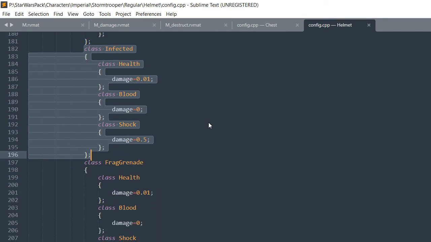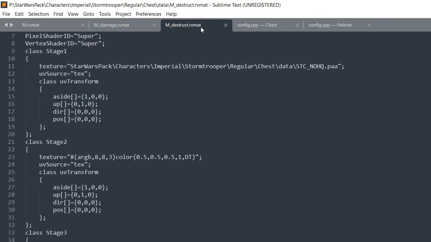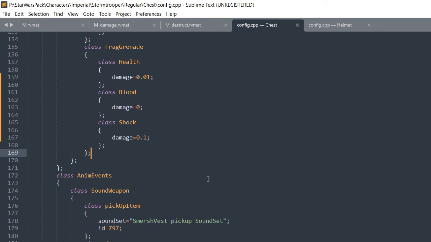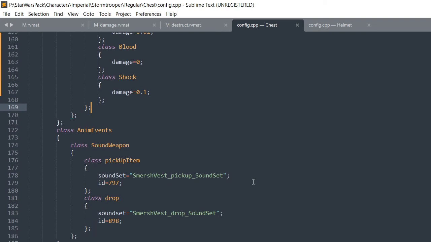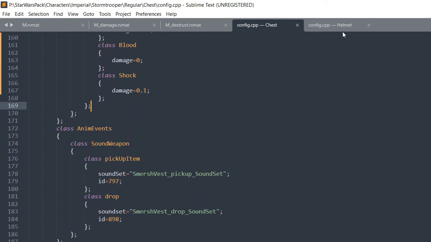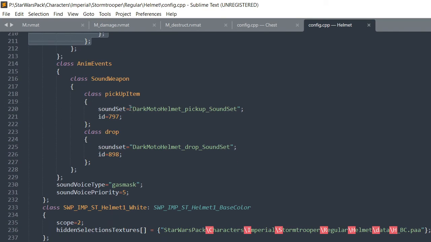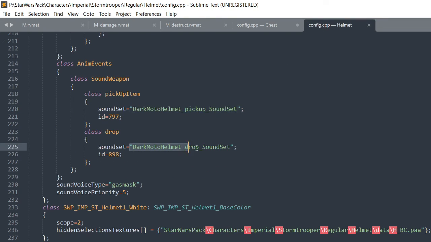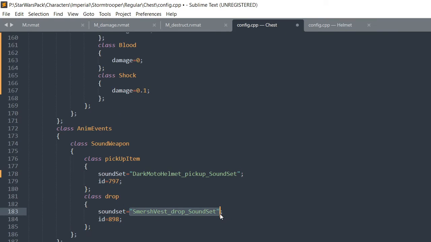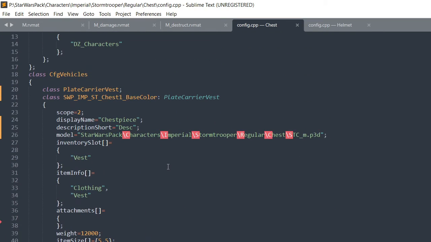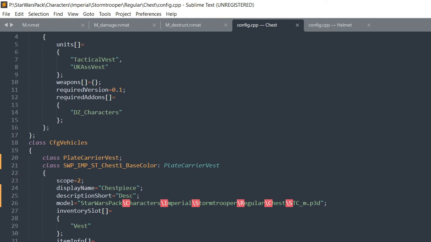Okay, and frag grenade, well, that suit probably was created to save you from the frag grenade in the first place, as well as all other gear in the military, because it is made to save you from fragmentation projectiles. And I wanted to have the same sound as when you pick up something plastic like a model helmet, okay? So next thing I'm going to do is, I think that's it. We can actually test it. Okay.